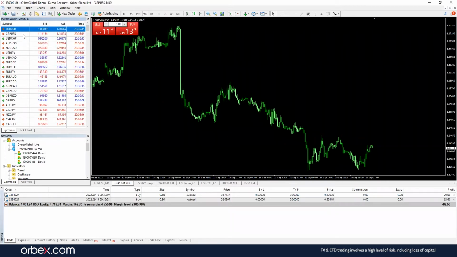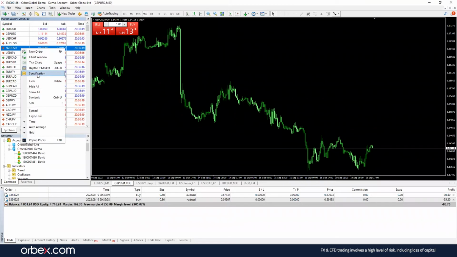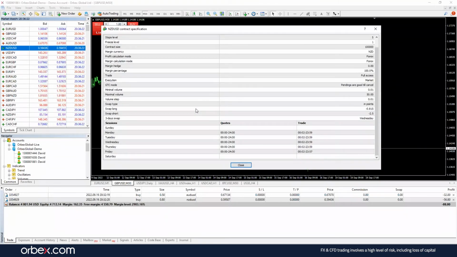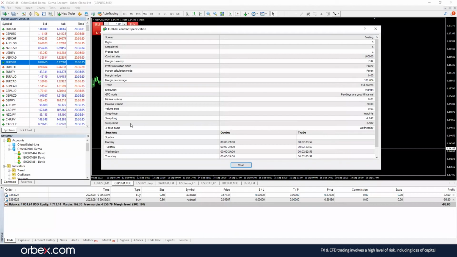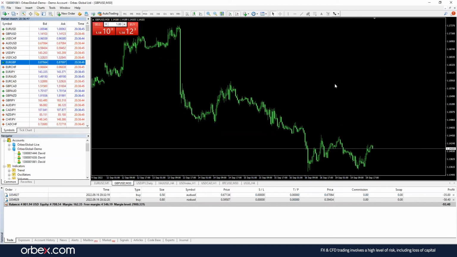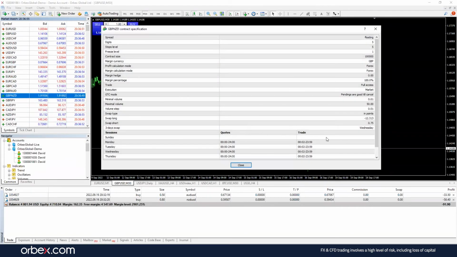Well, if you go onto the Market Watch, right click and go to specification, you can see here the swap amounts. Swap long is for buy positions and swap short is for sell positions, and this is in points. I'll explain this shortly, but I want you to know that you can go on any of these, and most of the time the swaps are positive as well as negative. So if you leave your trade open overnight, it's not necessarily a charge or a fee. You could actually make some funds on that particular trade. So just be careful to know what you're looking for.